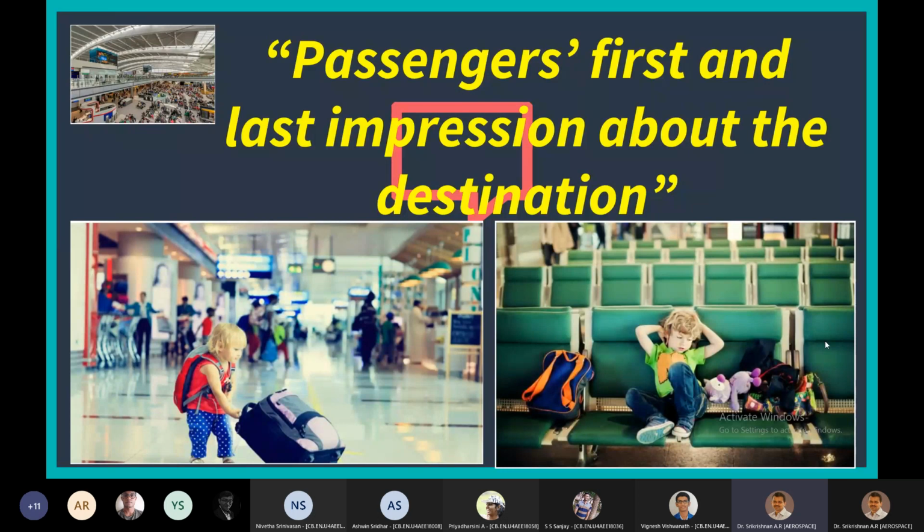Some may be very lazy, laid back, etc. Others may be very active, enthusiastic, etc. So what the passenger expects would be different, and it is likely to be different from person to person. But as a whole, the streamlining of the processes and the systems in the airport should be in such a way that the passengers leave the airport with a good impression. We will see specific aspects of this later when we discuss each component of the airport.